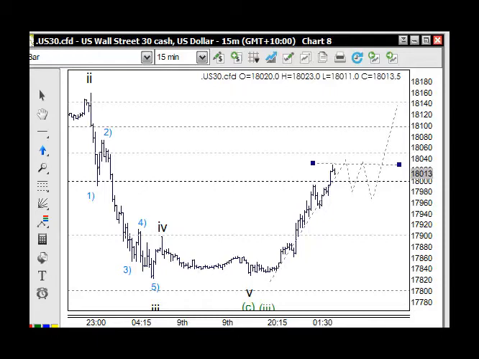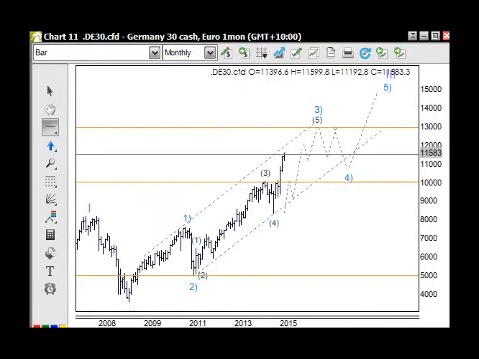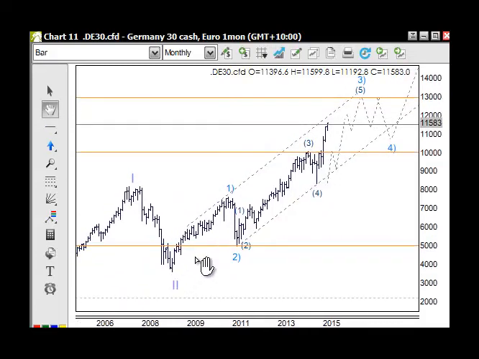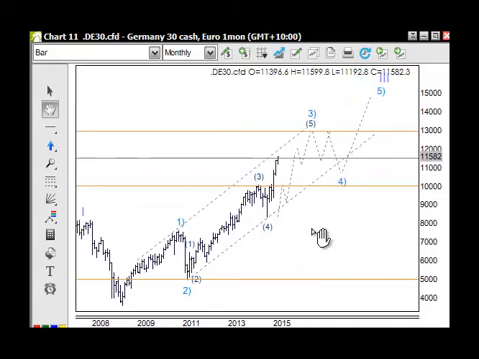Now, the DAX is positive. Okay, I've got the big monthly picture here. We can go through that. Essentially we've got wave 1 here and wave 2 here. There's no doubt that we're in a bull market here. That's kind of good news, isn't it? And that means that other markets around the world won't be far behind in their own way.